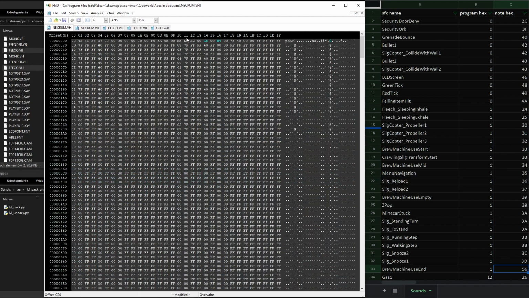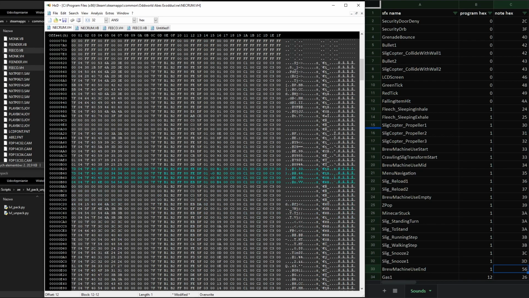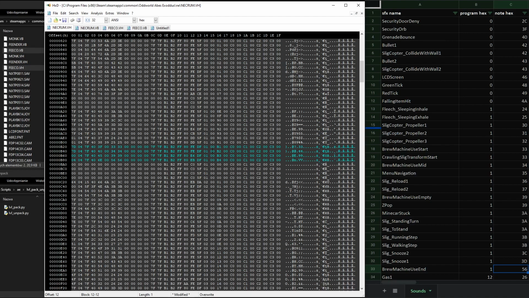And then once you do that, you obviously need to add 1 to this value, so that would be 23. But we actually don't need to do that in this case, so I'm just not gonna bother.